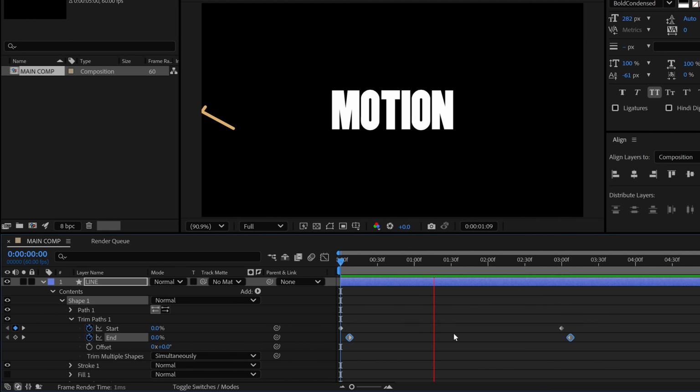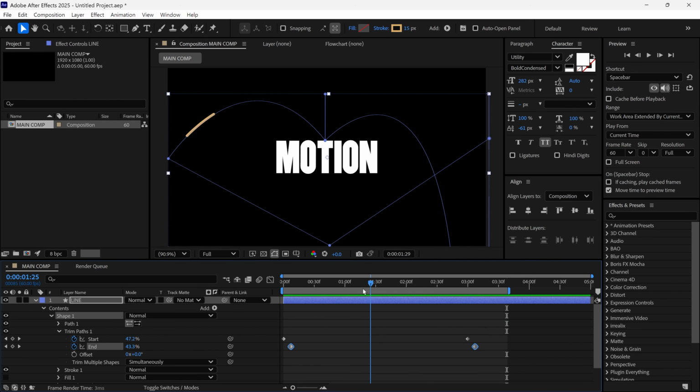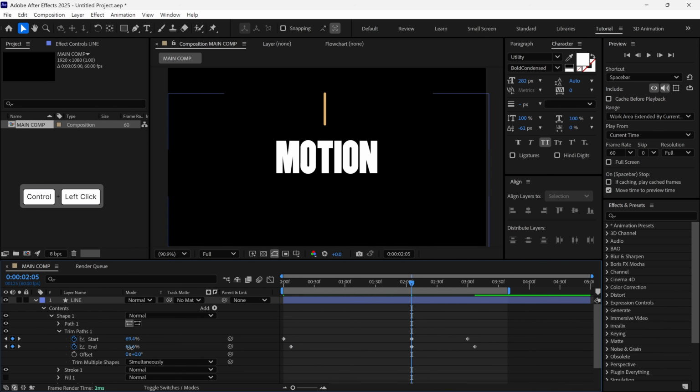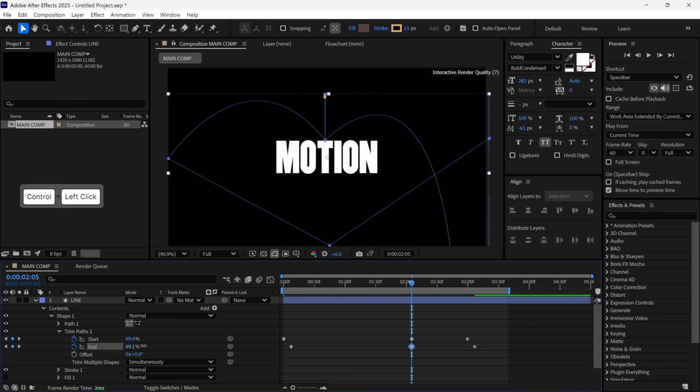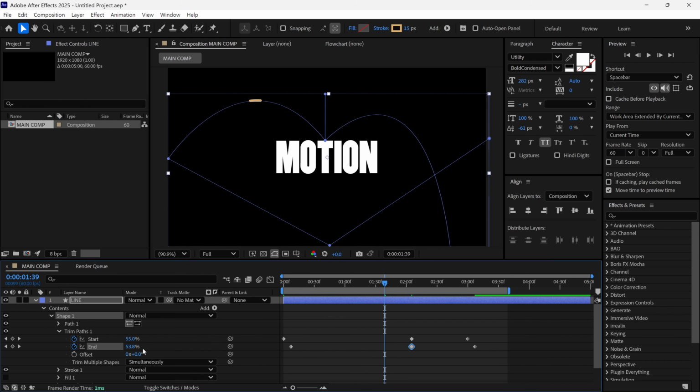But right now, the length of this stroke line is consistent through the entire animation. And I want to change the length of this stroke line in certain part in this animation. So I scrub the time indicator and place it where the stroke line goes up, at this point. And then I add a keyframe here. And then I change the end value to create small stroke line. And then I scrub back a little bit and then increase the length of the stroke line like this. So if I play the preview, you can see how it looks.